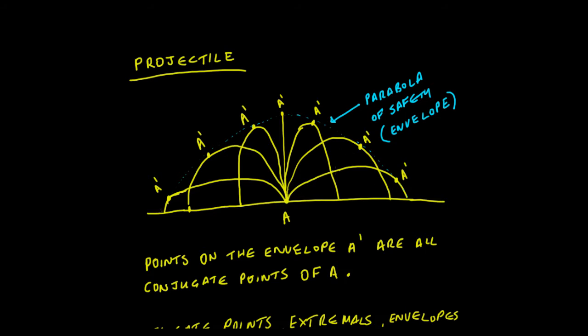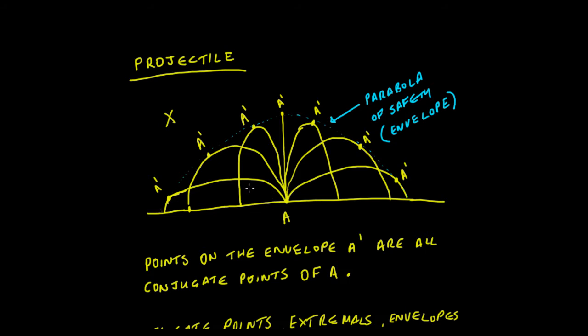Now if we did that for lots of different angles, then we would notice that these parabolas, which are the extremals, would be contained within one big envelope, which is in blue, and this would be a parabolic envelope, called the parabola of safety. You could understand that because if you were outside this blue parabola, say you're out here somewhere, then they will never ever be able to hit you with that cannonball.